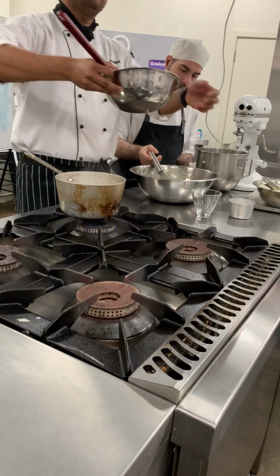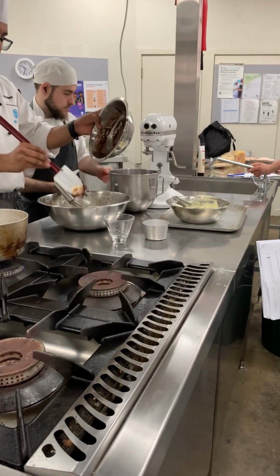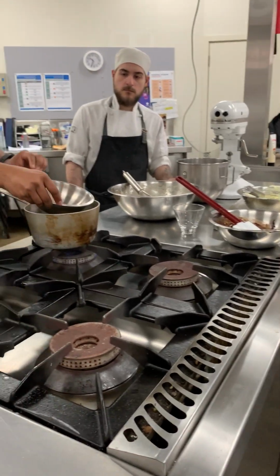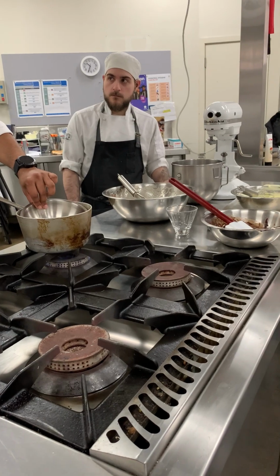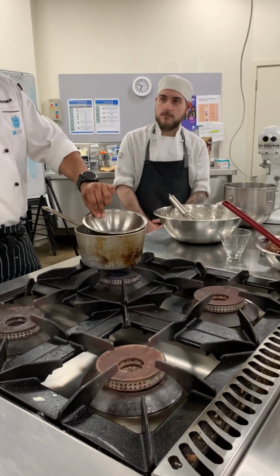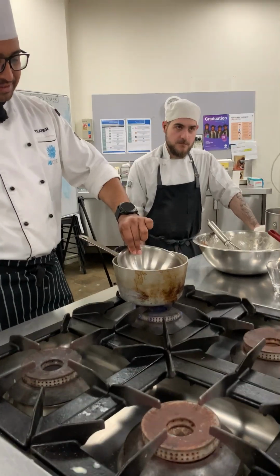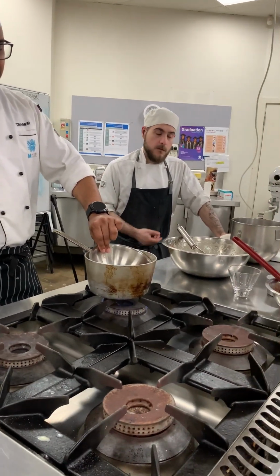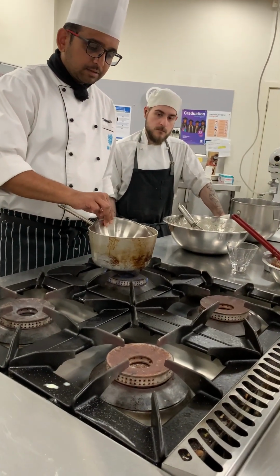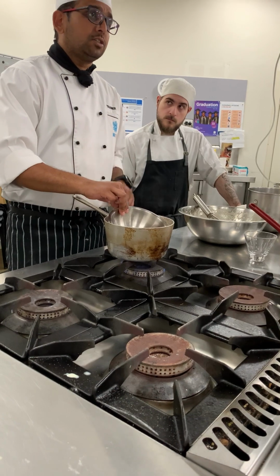And then the better the chocolate, the better the mousse tastes. Rita, I'm using your trick. Small bowl, large pot. Too lazy, even I'm too lazy now. You could probably just use a pair of tongs, put it underneath and hold it above there like that. Yeah, you can do that as well. But I think it's nearly done. Make sure the gelatin's fully dissolved as well.